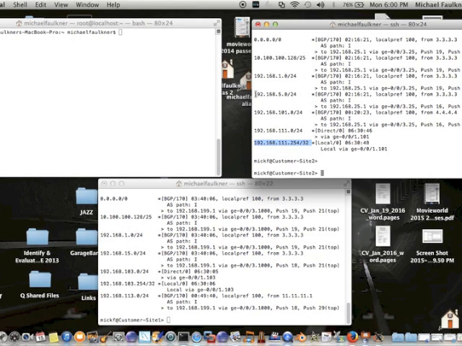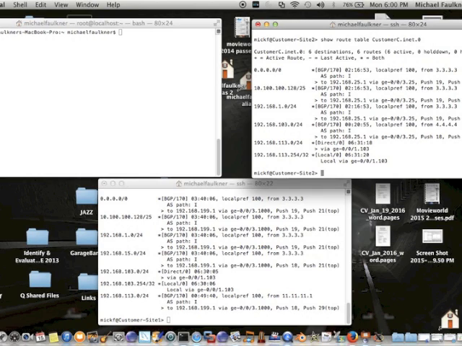So there's no real difference between them. Like I said before, they all see the default route, they all see the core F5 route, and they all see their own individual routes associated with them.